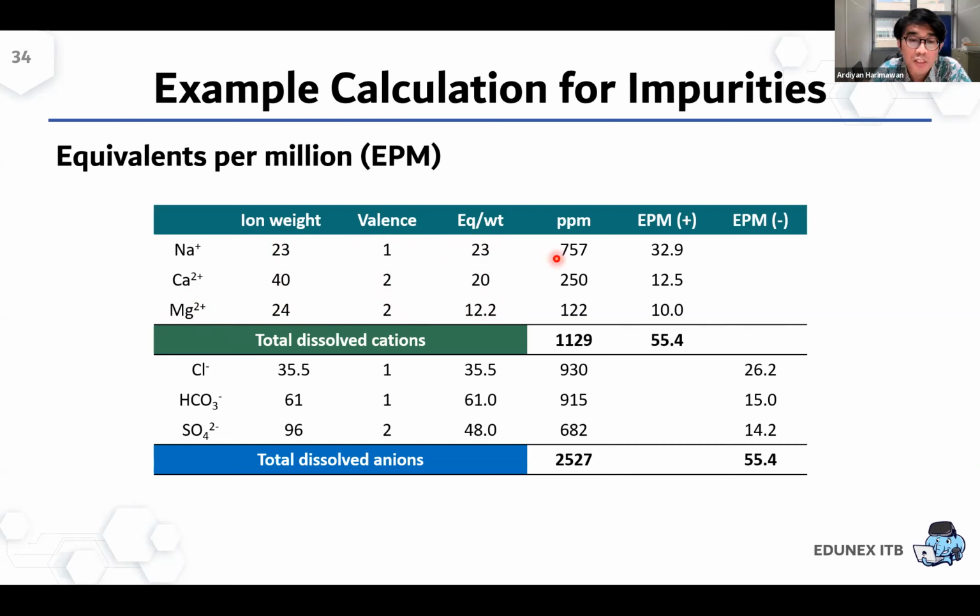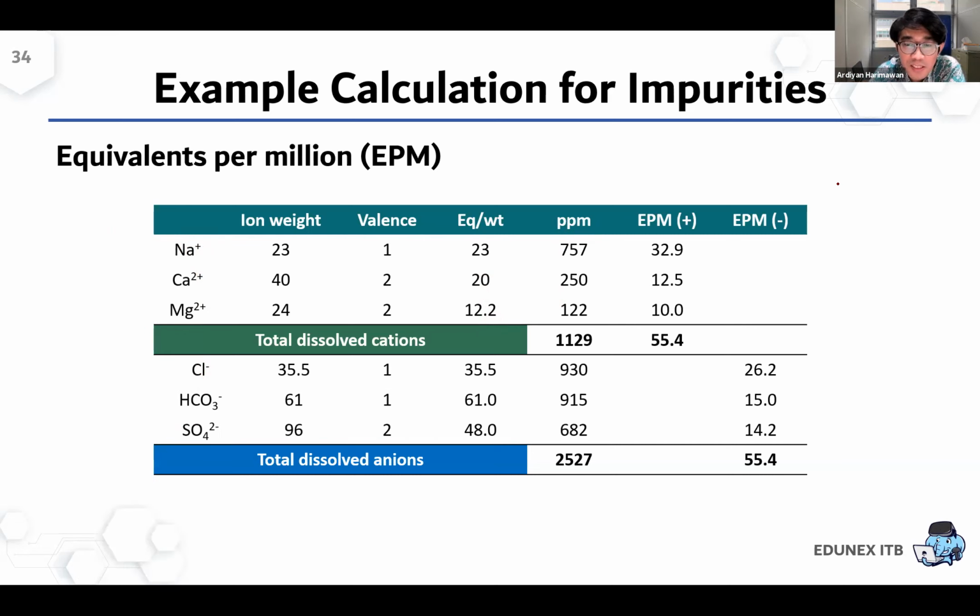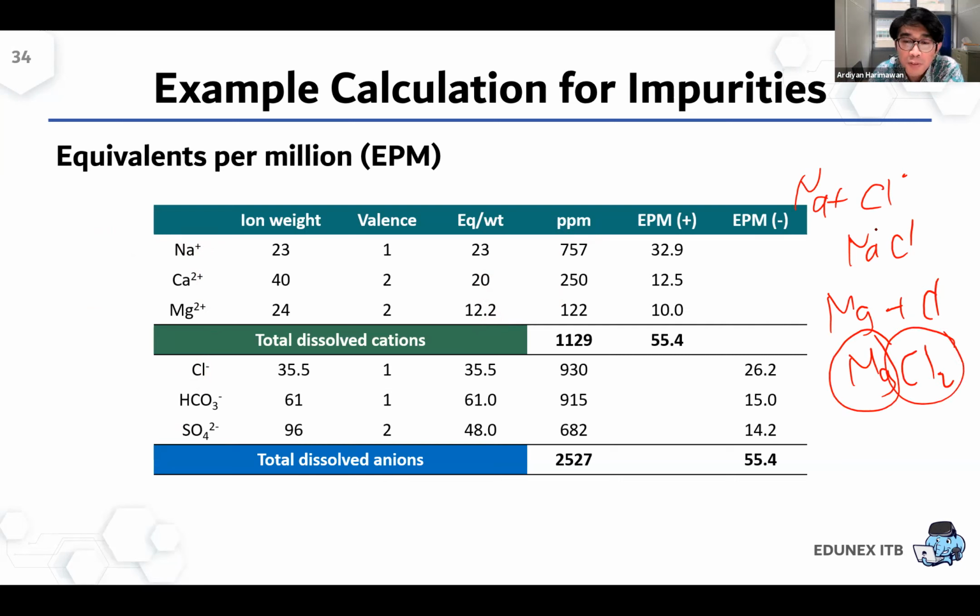So when you calculate the concentration, because when you have NaCl, it will be dissolved as Na and Cl, right? But if you have Mg, just a sec. But I hope I answer your question correctly. If you have Cl with Na, it will be NaCl, right? But if you have Mg with Cl, it will be this one, right? So for each Mg, it will have 2 Cl. But for each Na, it will have 1 Cl. That's why you normalize the valencies with the molecular weight.